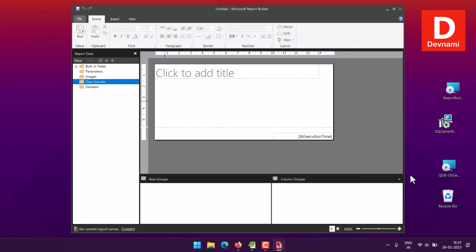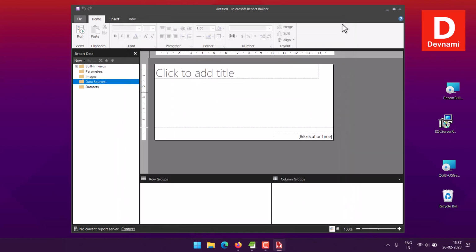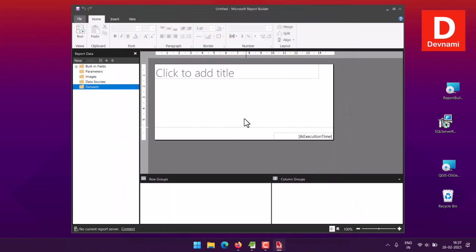Now the thing is that once you have it open, you will have to connect to your data source in order to fetch some data and create a report out of that. You can use the connect option or you can choose a data source. Here you can choose your embedded connection and then proceed ahead. That's one way. You can also choose a dataset and choose the shared or embedded datasets and use them within your reports, right?